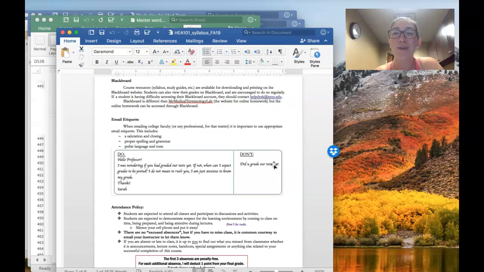I will always do my best to respond to your emails, and I will always send emails in a professional way. That means having an opener, a salutation like hello or dear students, something like that, and then full sentences and polite language, and then ending it with thanks, best, sincerely, whatever, and your name. It's just good to get in the habit of always formatting emails that way, since email is a professional form of communication, even though we spend a lot of time texting, and that becomes habit to send these really short messages. Try not to do that in your emails to your professors.